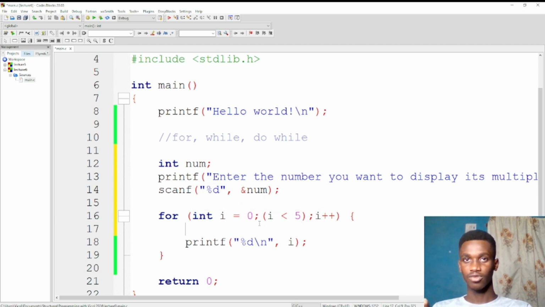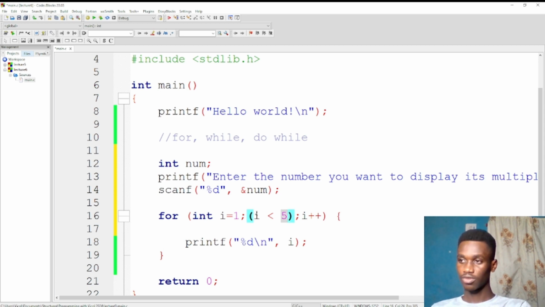So if they input like 5, I want to show them 5 times 1 equals 5, 5 times 2 equals 10, down to maybe 20. All right. So now how do we achieve that? It's a multiplication table, right? 5 times 1, 5 times 2, 5 times 3, meaning my program is going to keep running, starting from where? 1, 5 times 1, down to, I want it to stop at 20, right? So basically, with the knowledge I'm teaching, just start your I from 1. So you want to make your program start iterating from 1, you understand? And where do you want to stop? I want to stop at 20.